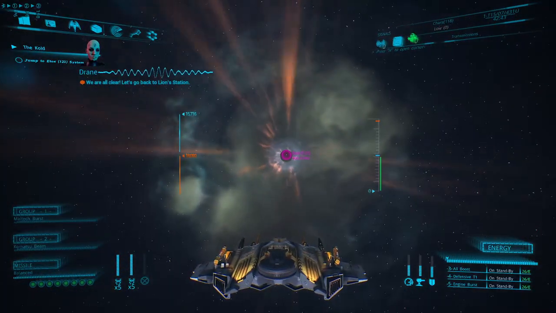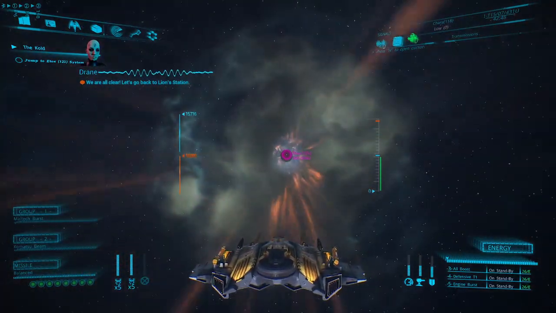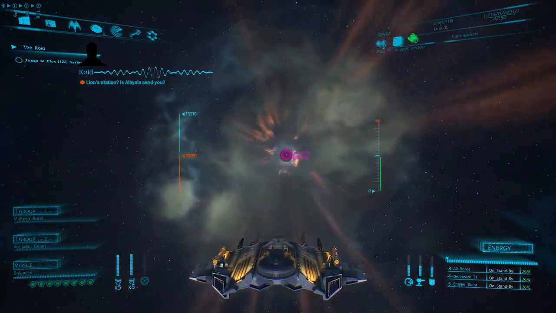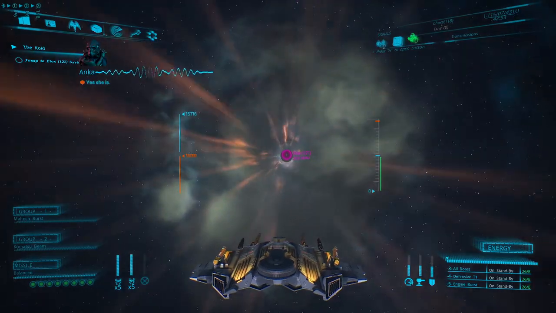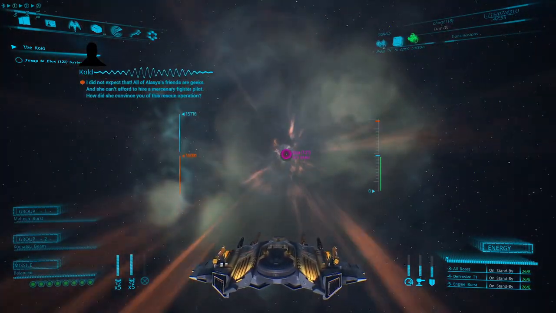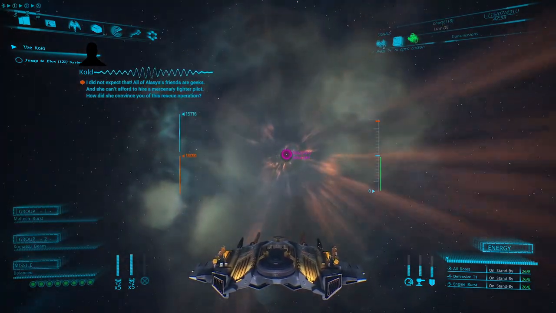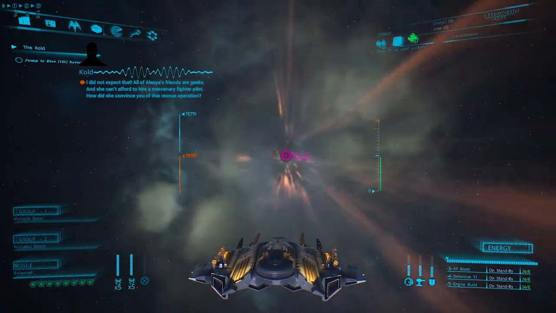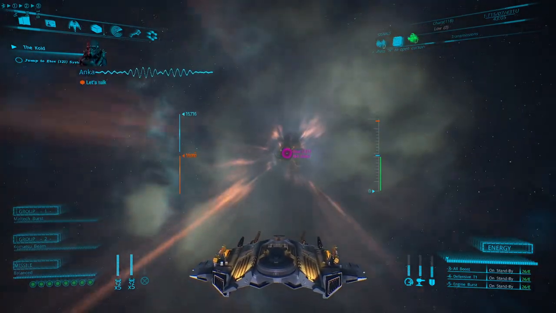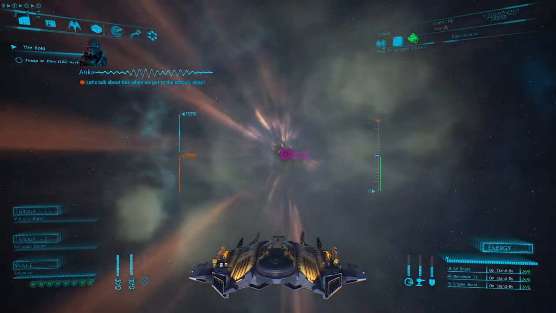We are all clear. Let's go back to Lion Station. Lion Station? Did Leisure send you? Yes, she did. I did not expect that. All of Leisure's friends are geeks, and she can't afford to hire mercenary fighter pilots. How did she convince you of this rescue operation? Let's talk about this when we get to the station. Okay.